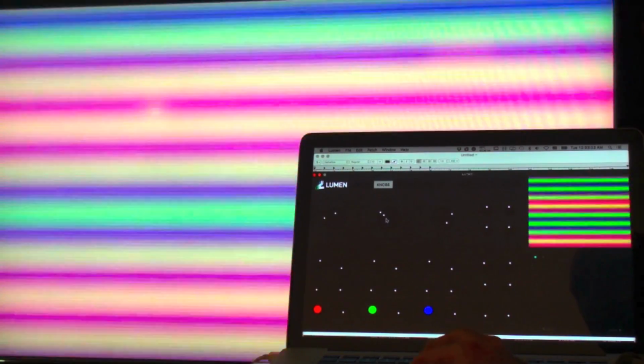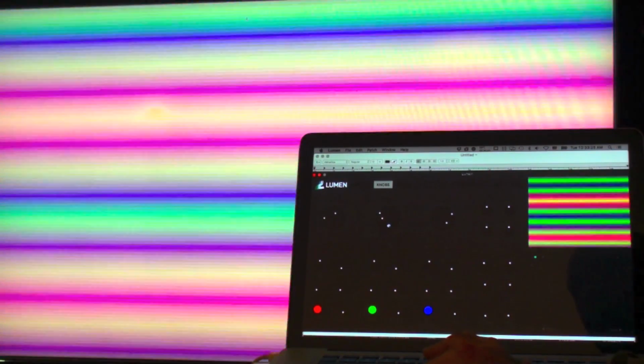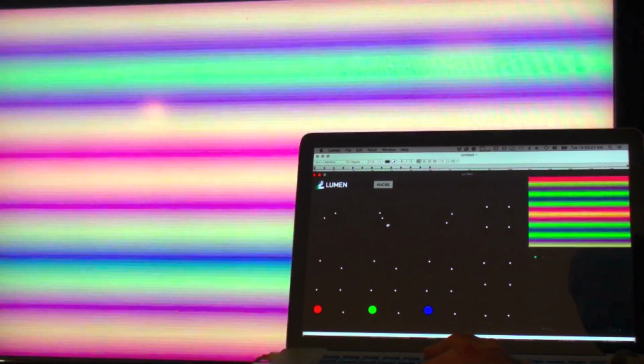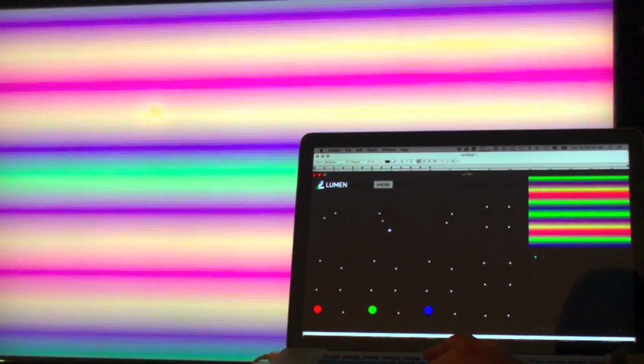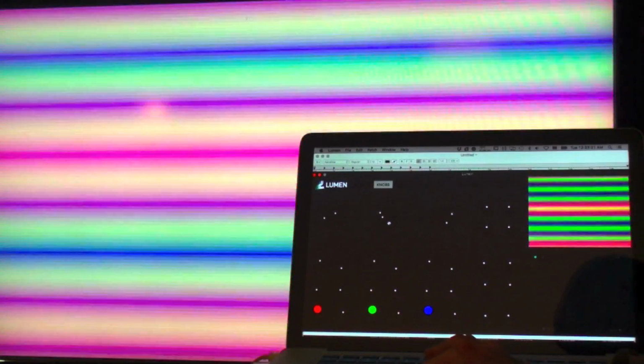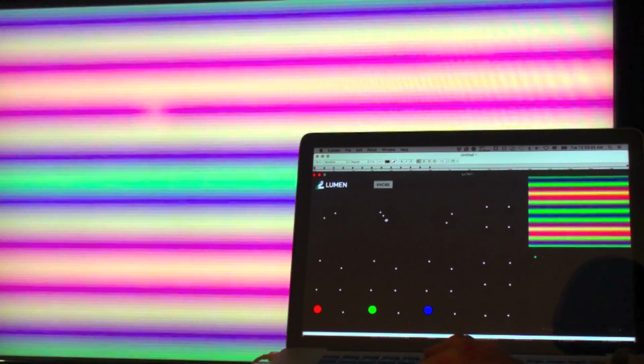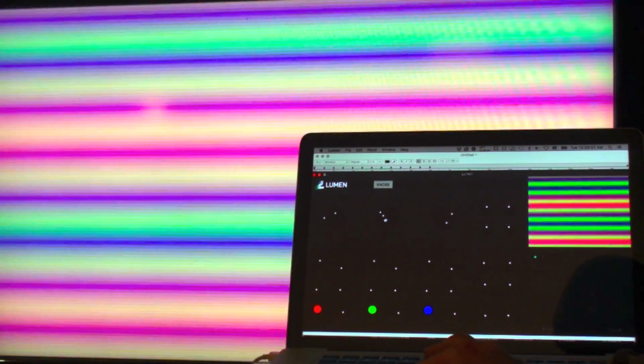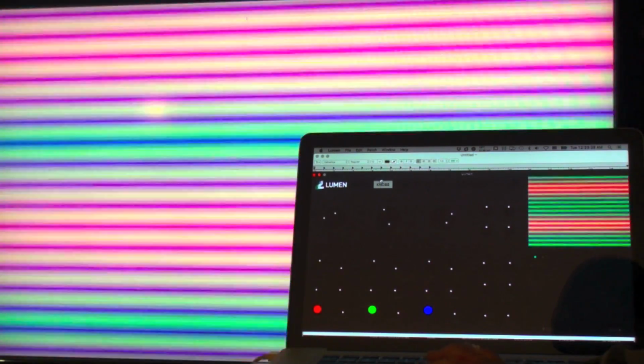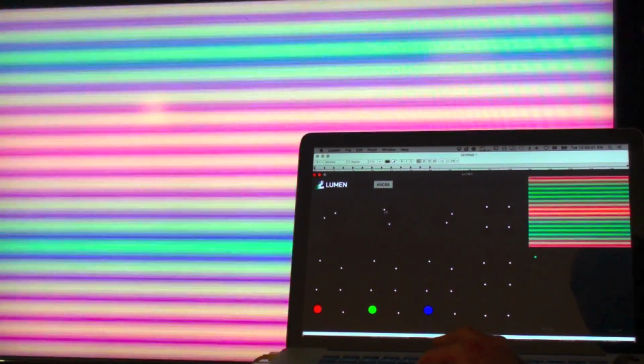The knobs are cool because the center is a fine adjustment, and sometimes you just need a fine, very narrow adjustment to get that effect that you want. Like, you notice that is holding still. If I adjust it more than a little bit, it's going to start moving all over the place. The large adjustment is here, so you can get these huge wide changes.